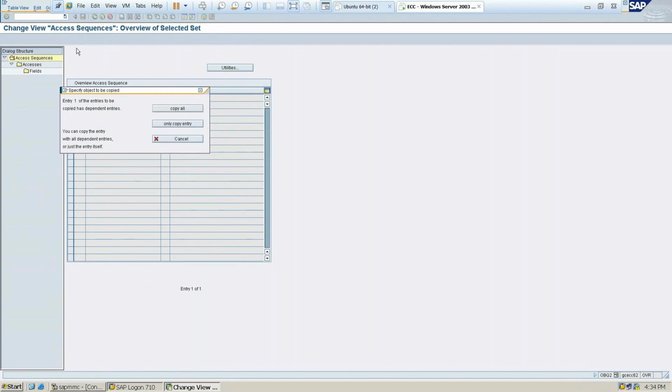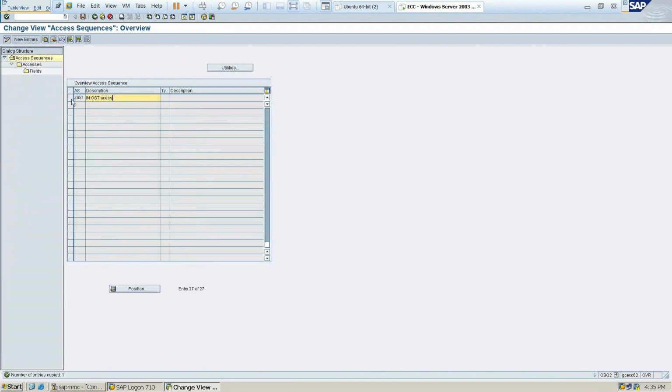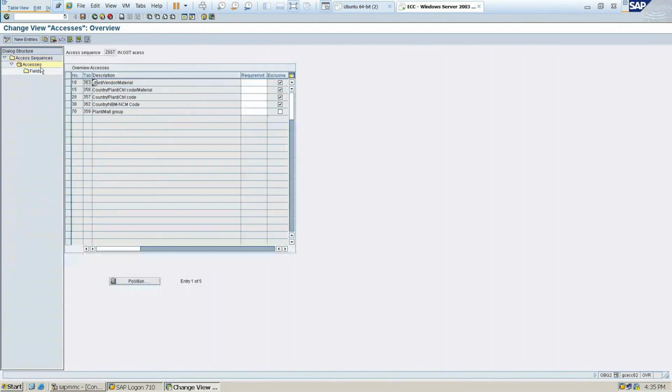Then save. So copy all the data. Okay, so all the taxes details will be copied. Select it and double click on the access. It will show, and also field.